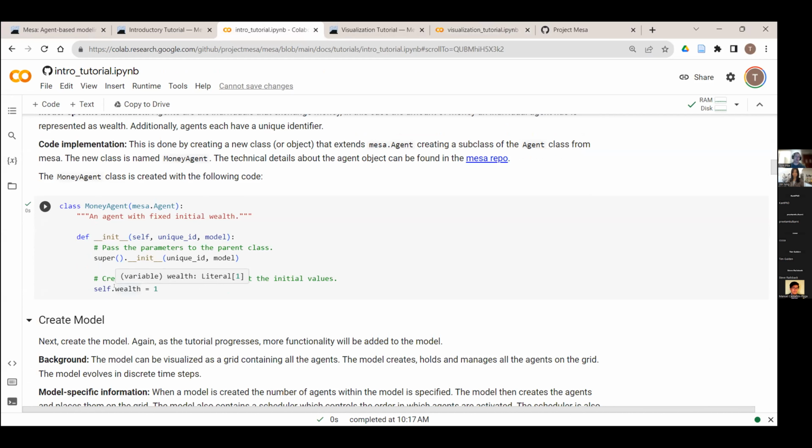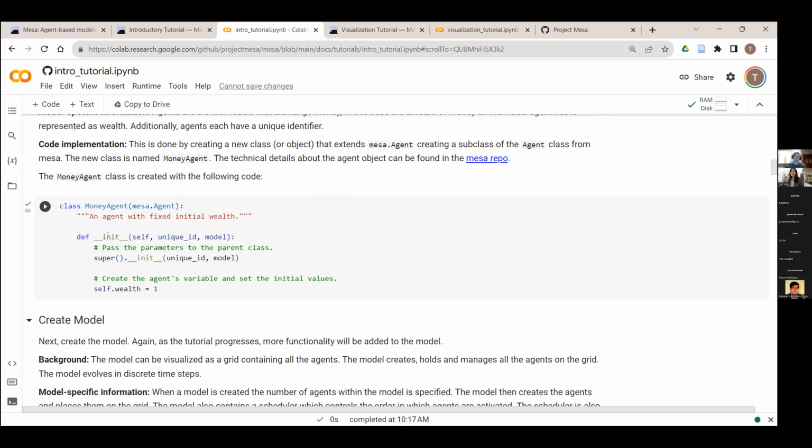All right, awesome. So now the next thing we're going to do is create the most basic pieces of a model, right? Using standard object-oriented programming, we're going to start with our money agent class. Mesa has an agent class in itself that gives you some basic functionality, so we're going to inherit that, right?